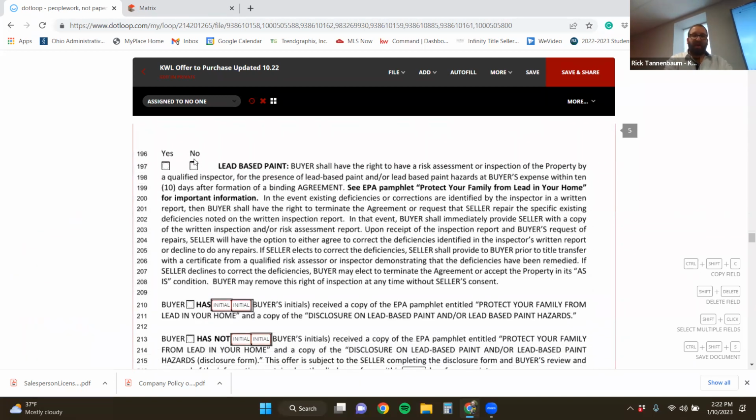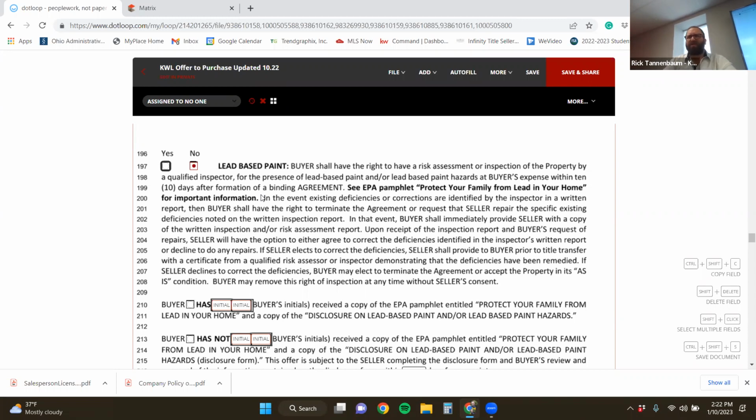Lead-based paint inspection, it's up to your client whether they do one or not, but I will tell you, in 15 years in this business, I've never had anybody do a lead inspection. I know that's kind of a hot topic now. I know some of the cities are changing their rules about lead, so maybe that's going to start changing, but for now, at least, most people understand that if your house is built prior to 1978, there's a good chance there's lead in the house.